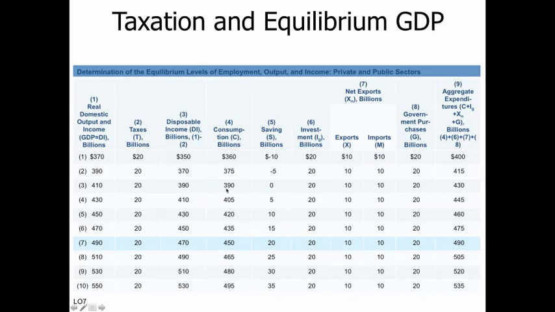Again, though, we're looking for, well, what's the new equilibrium level of GDP? Where does spending equal real GDP? And I can see it right here. When GDP is 490 billion, spending is 490 billion. That's our new GDP level. Remember, it was 550. It's gone down by that 60 billion that we just talked about. The $15 billion decrease in C because of the lump sum tax times 4 reduced real GDP by 60 billion. And we move from this point, 550 billion, down to 490 billion, and there's the $60 billion decrease in real GDP.